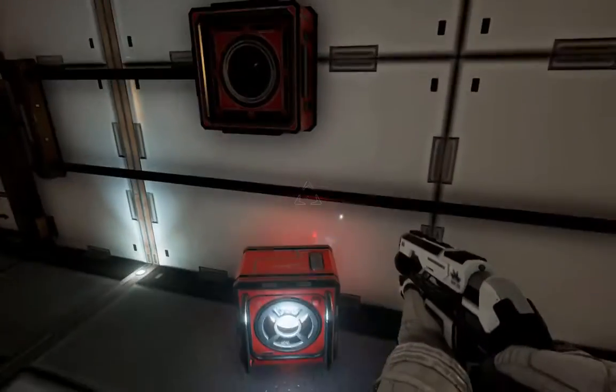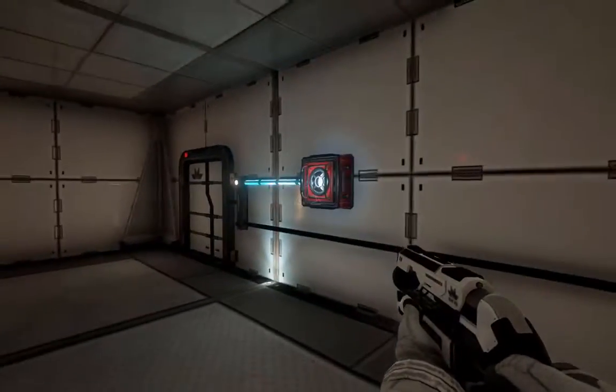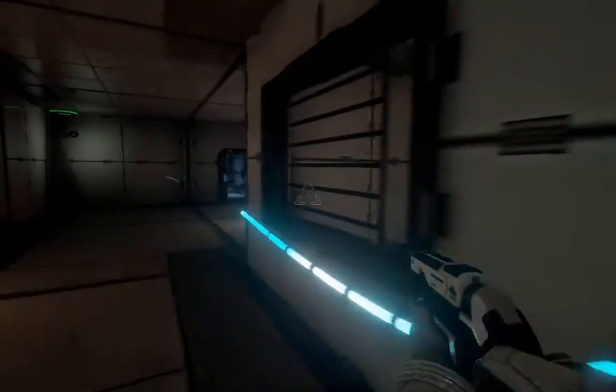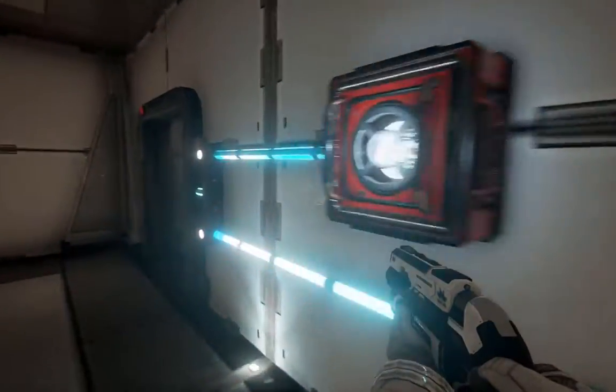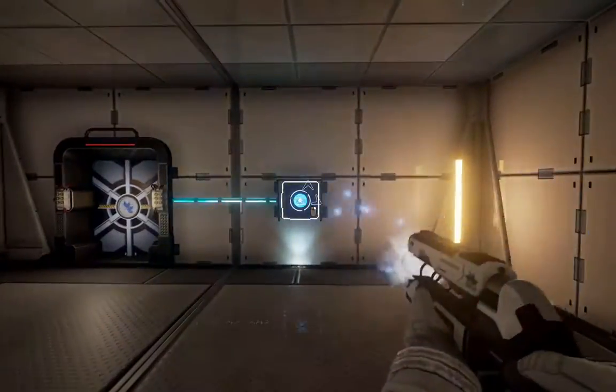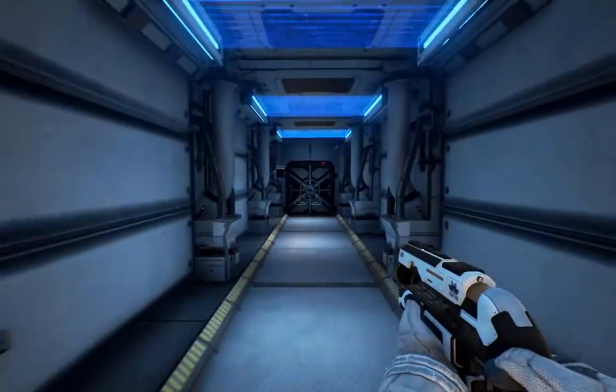Let's say this is it. So power one is there, and then we can flip this switch for power two. Now this door should be opened. Perfect. And yes, through the grate. And we have now powered up the door. Let's go.